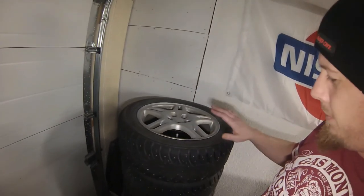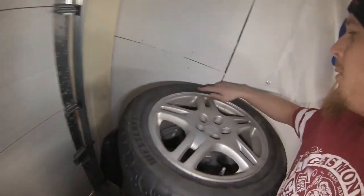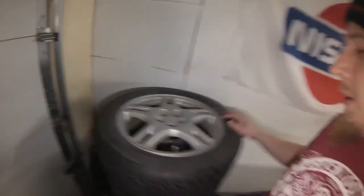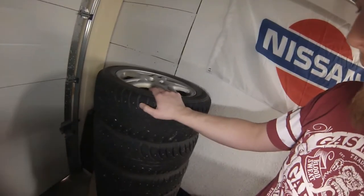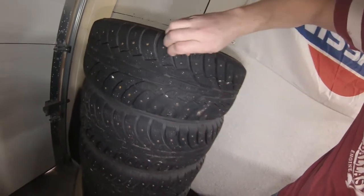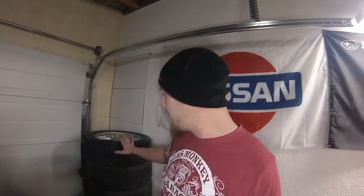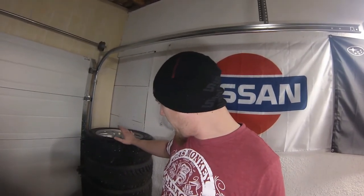So these have Westlake SP606 studded tires on. Still a really deep tread. I've had these so many seasons now, but they really make the car move through the snow and give you a whole lot of confidence when there might be a little bit of black ice out. Have saved me quite a few times. So now I'll move on to the good stuff.